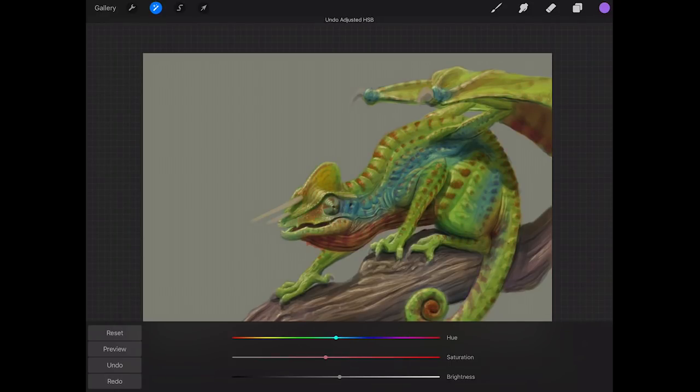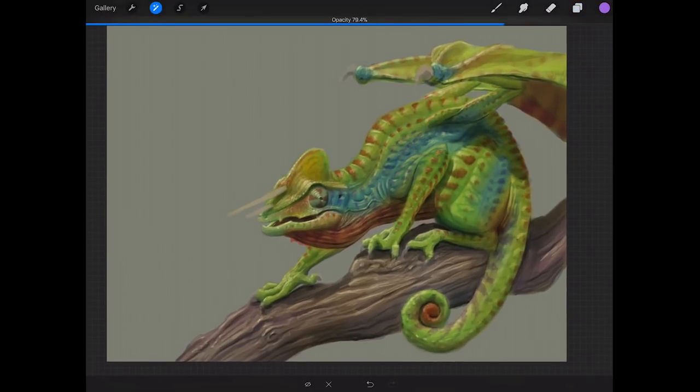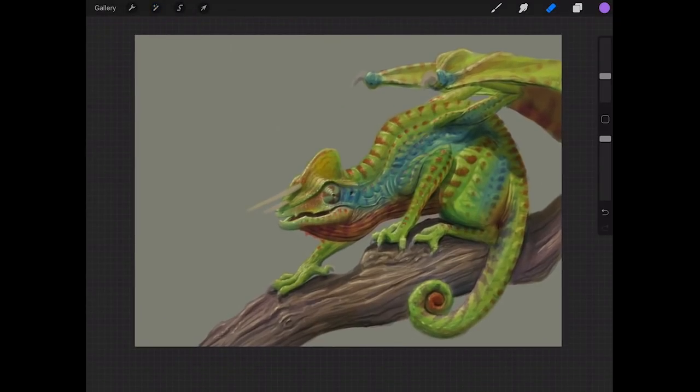I think I picked the colors I liked right there off the bat. Okay. And we'll just go ahead and lower the opacity just enough. Don't want to do too much, but just a little bit there. Okay. And there we go. We have our markings.